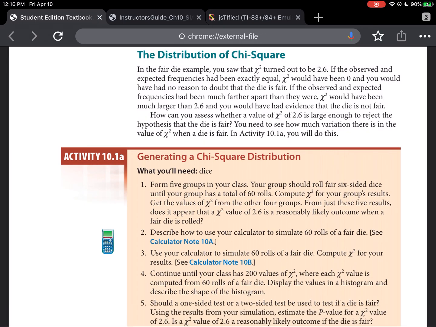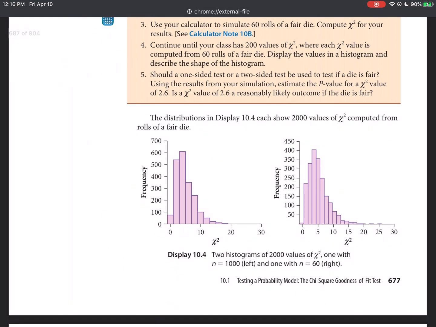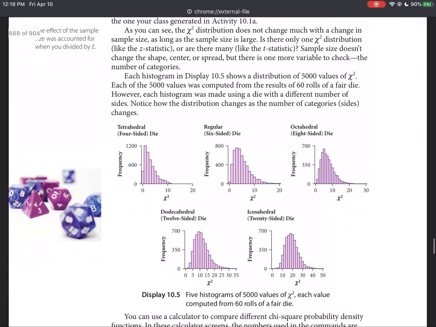So going into this, you need to realize that chi-squared distributions very rarely will ever be normal. Z distributions are normal. T distributions become more and more normal. Chi-squared distributions will almost always be skewed. If you look at the first two, you can tell that they're skewed right. If we look down here at the next few, we can see that they're also mostly skewed right.